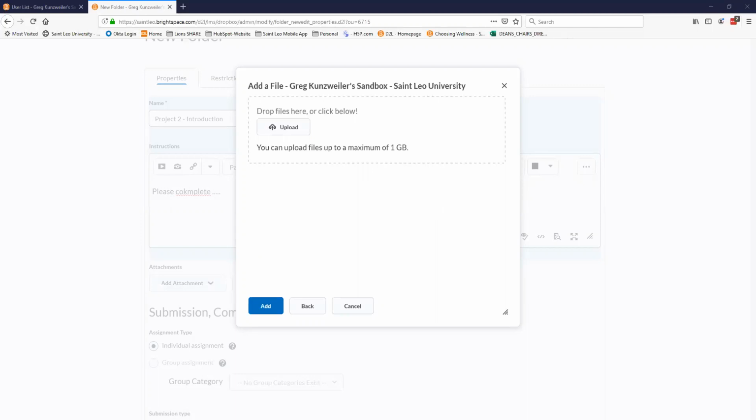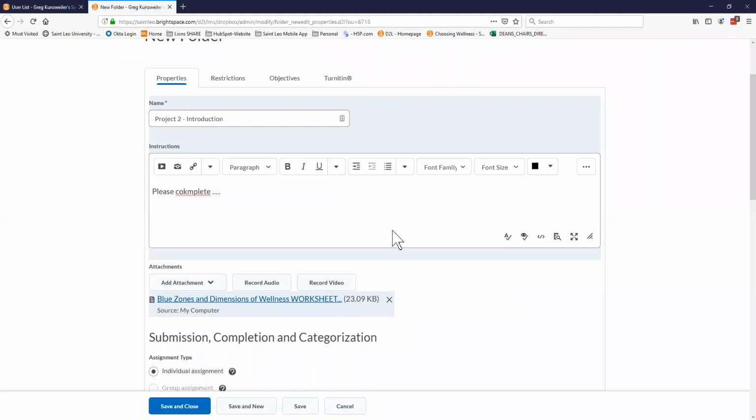All right, I'll just throw this in here and hit add. Now this worksheet is there for the students to pull up, work on, and then re-upload into the assignments area.